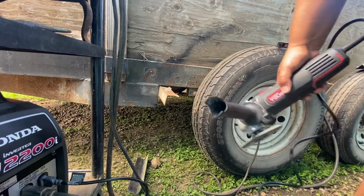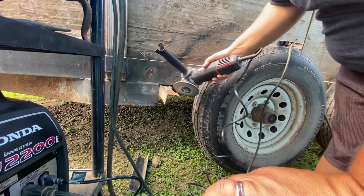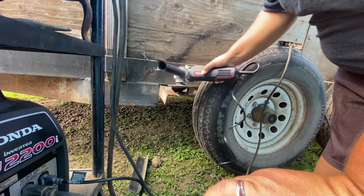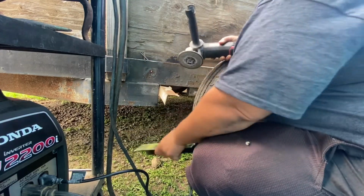Okay, guys, so you might not be able to hear me, but we got a generator on. I'm gonna just touch this with the grinder, grind off the metal, clean it up a little bit, cutting off the piece a little bit, and weld it on.